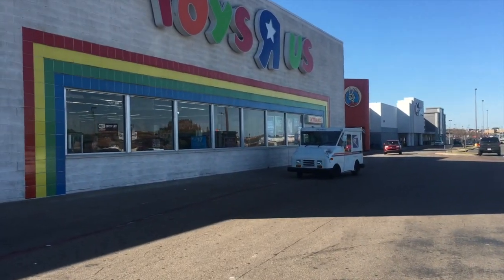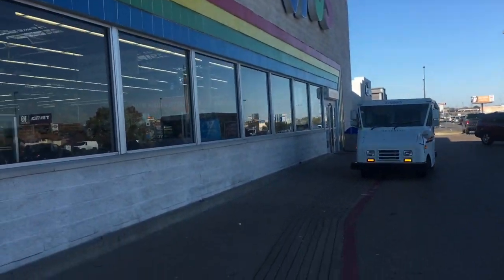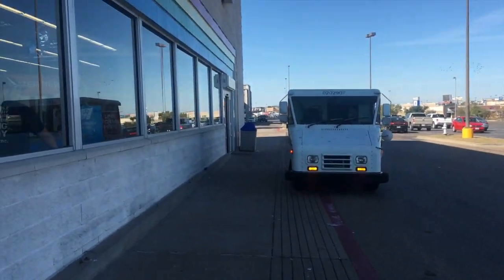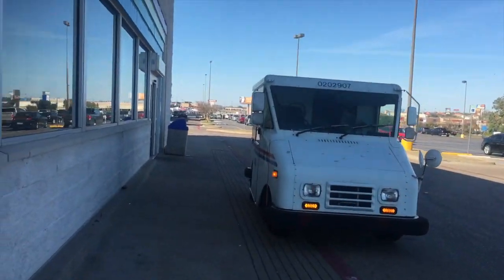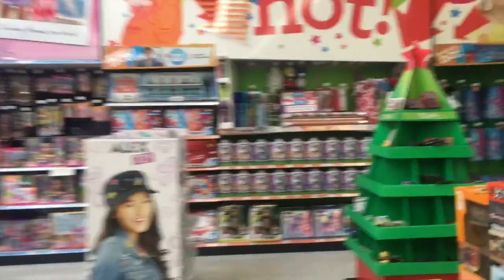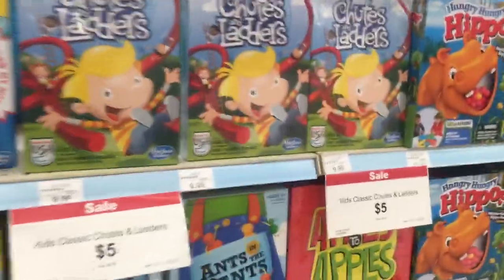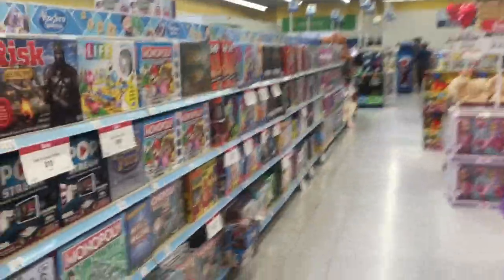We're at Toys R Us. I got Candyland in my purse and we're going to walk through here to find a new toy for either Trey or Jubilee, or AJ and Malia — Trey's cousins on Kenny's side. I am going to try to find something so it can be an even exchange. Not trying to buy any extra toys because they have plenty for Christmas. If you're really into board games, they're still running the sale — $5 board games, $7 ones and all that.